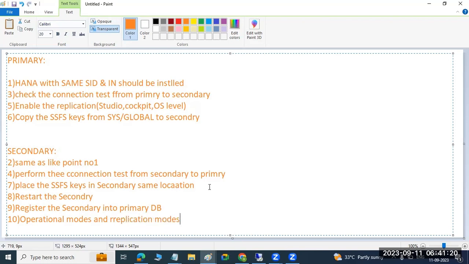While configuring practically, I will explain how to do everything here, right? So these are the steps we have to draft here. So the replication modes here. Once you enable it, configuration is done. Then we can check the status in the console level. Console means either the studio or HDB level commands. So we can use these commands to check it out, or on our cockpit, we can use it here.